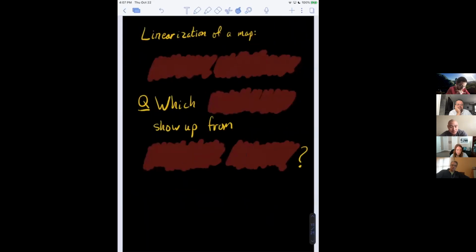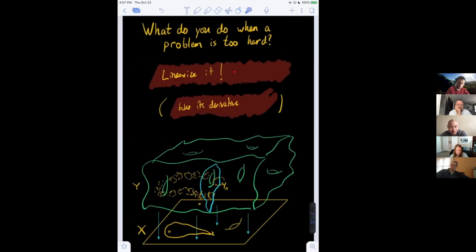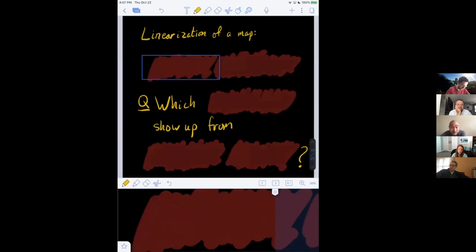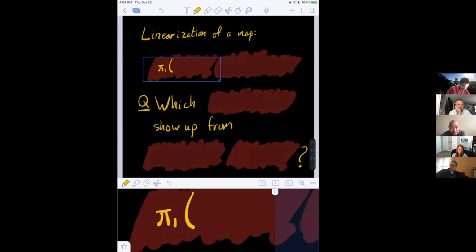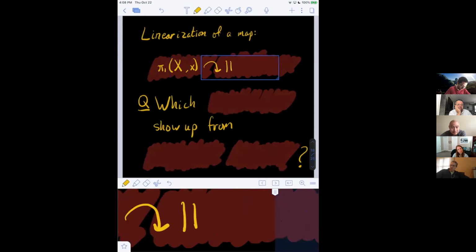All right. So what's our linearization of a map? So suppose I'm in this situation, I have a map from y to x, I want to linearize it. I want to get some information about it that we can understand in a more linear algebraic way. So what it's going to be is an action of the loops in the base, based at our base point. So this is a very geometric object. We take loops, we take them up to homotopy, and we're allowed to compose them. And I claim that this is going to act on the singular cohomology of the fiber over our base point.